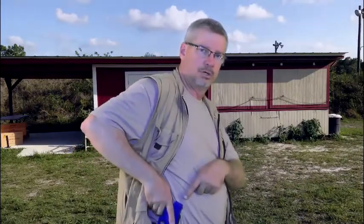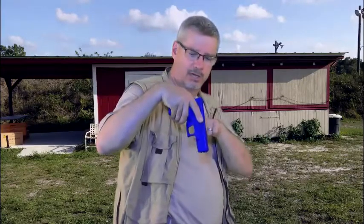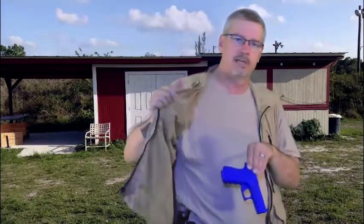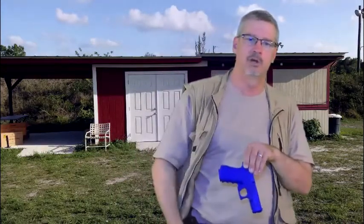If there's anything dangling from your clothes that could possibly get into that holster, well, if it gets into the holster and into that trigger guard and you go to push it in, you could make the gun go off. So make sure you don't have anything dangling up here. I've got things dangling below my holster, but nothing dangling above my holster. Now, you may shoot from concealment, you may not shoot from concealment.